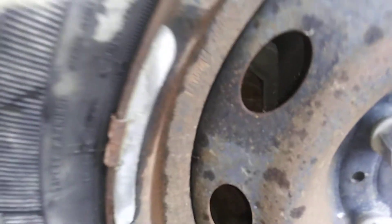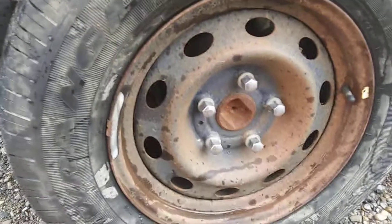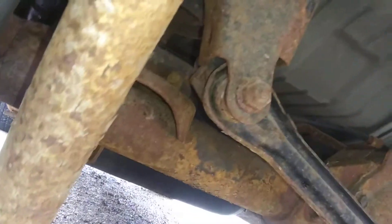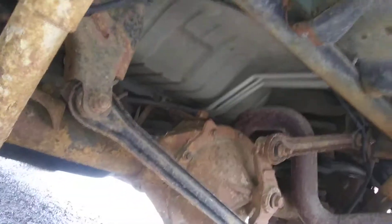You've got about 20,000 K on the rear brakes as well — so you've got lots of brakes left. Now, this is a spare tire, not the same rim as the other ones. I'm not sure if he's got another rim, though. On the left rear, about 50 to 60% on your tire. The shock is good and dry. Not seeing anything wrong with the linkages. No leaks that I can see. Rust is not too bad for the age of it. Nothing of concern as far as the right and left rear end.